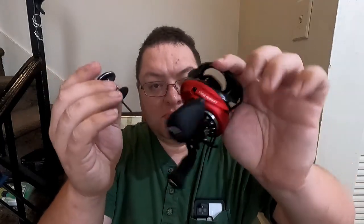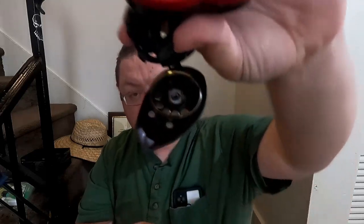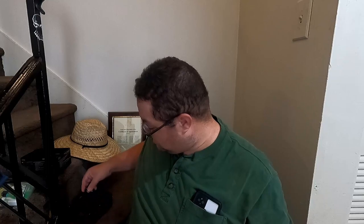So I'm gonna put that back inside. Now, these are easy to take apart because you can see there's nothing in there. And on this side, you can see the magnetic brakes. These are centripetal brakes. I can't at least tell you that much, but I'm gonna have to look into this some more to figure out all the ins and outs. But everything looks super clean.